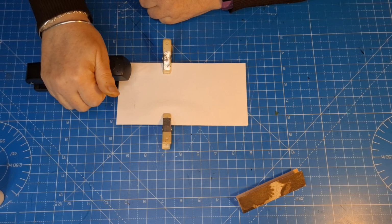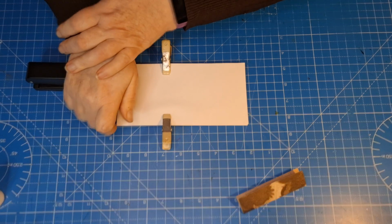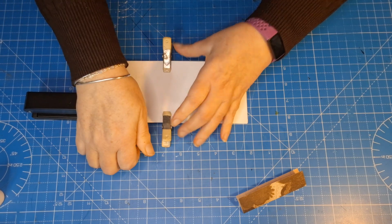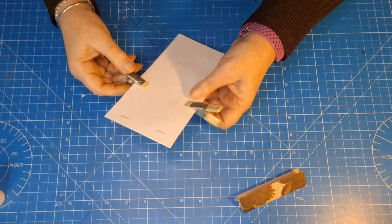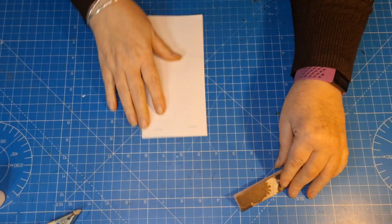So I'll come back up here and just two. It only needs two, you don't need any more than that. You could only do one if you wanted, that would probably work just as well.